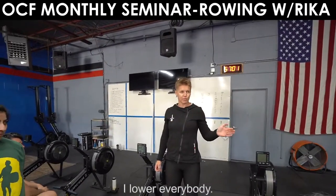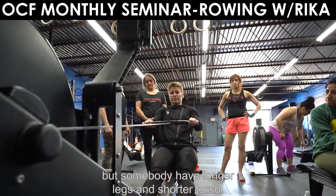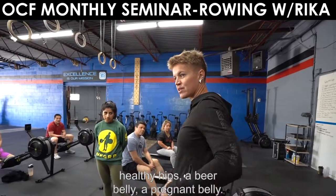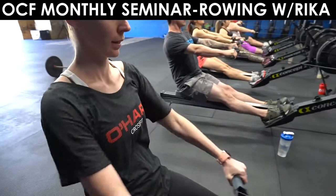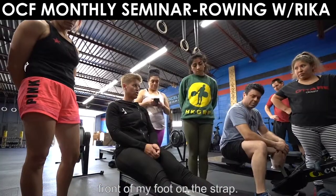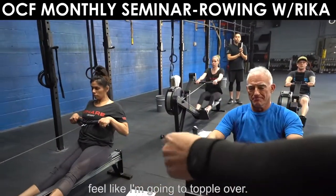I lower everybody. We might have the same shoe size, but somebody has longer legs and a shorter torso, or a longer torso and shorter legs, healthy hips, a beer belly, a pregnant belly. So when I'm sitting at the back end, I want to feel that I can still keep the front of my foot on the strap. I don't want to come here and then feel like I'm going to topple over.